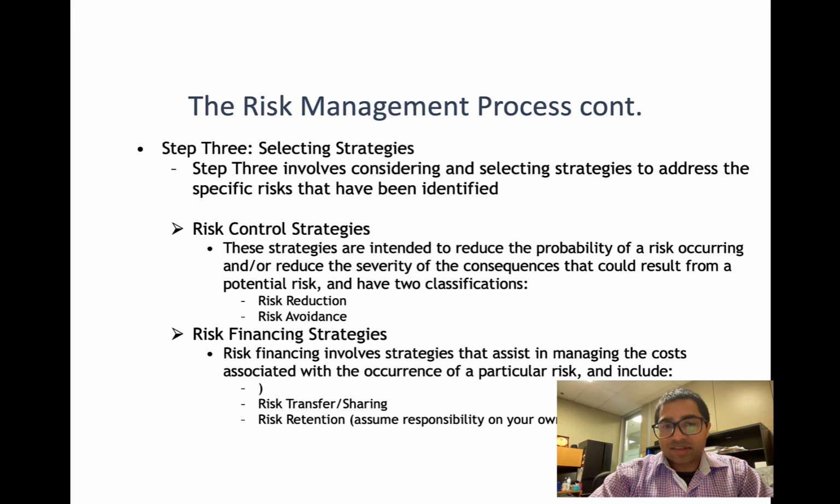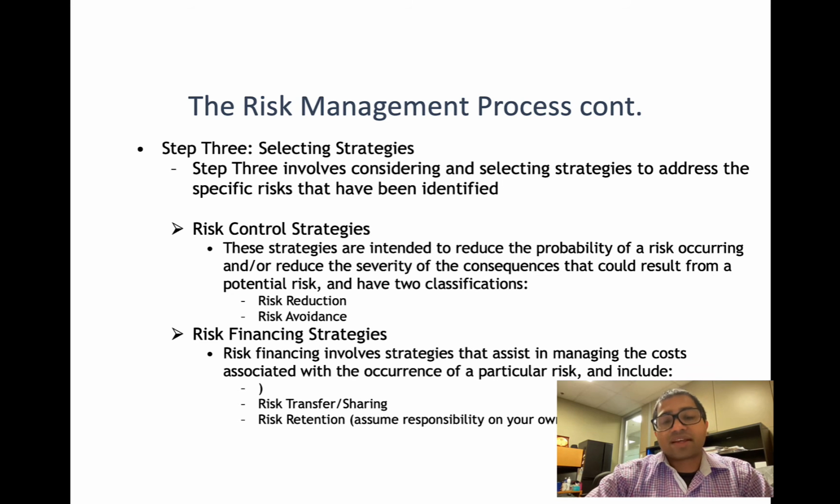Then there are risk financing strategies. Risk financing involves strategies that assist in managing the cost associated with occurrence of a particular risk, and it involves risk transfer or sharing or risk retention. So either you can control the risk or you can finance the risk. Finance risk means you can transfer the risk to someone else. Insurance is a risk transfer mechanism, right? So you pay a small premium and you transfer the risk to an insurance company against that premium. So if something bad happens, if you are in an accident, then the insurance company pays you off.